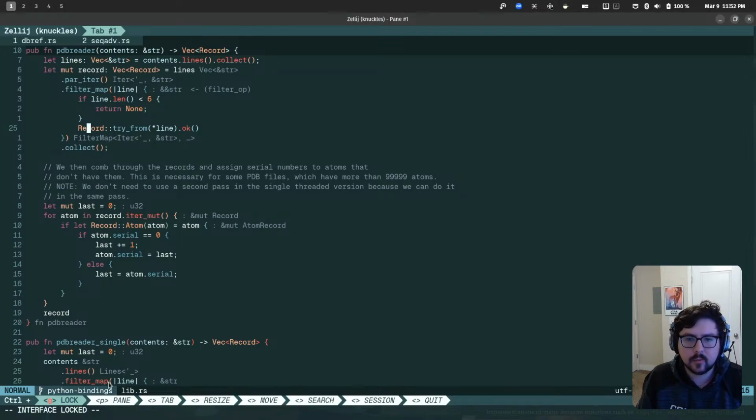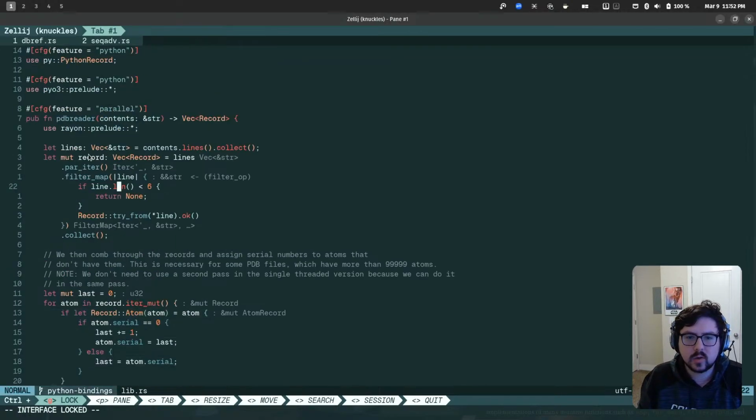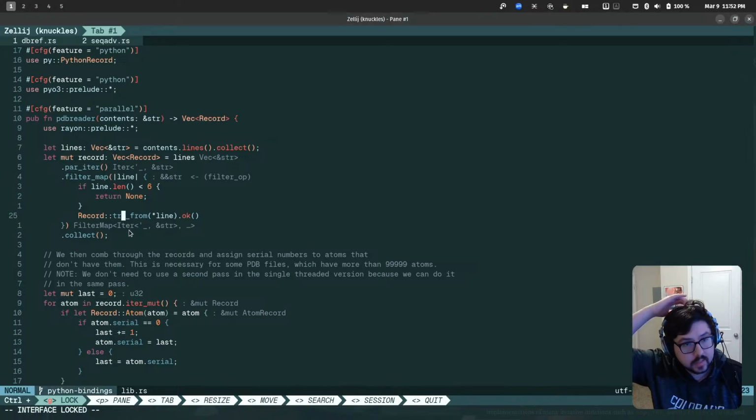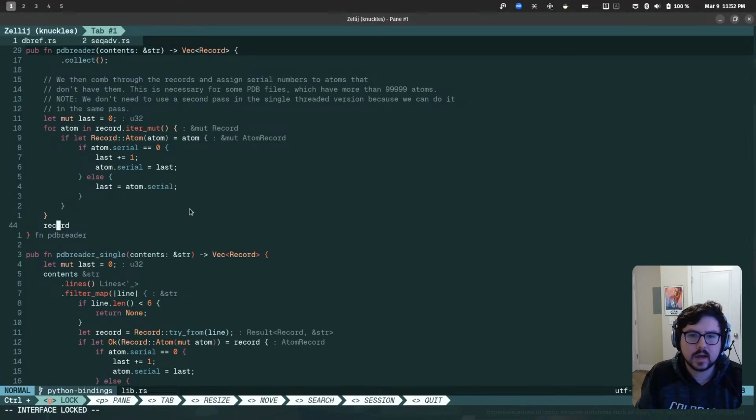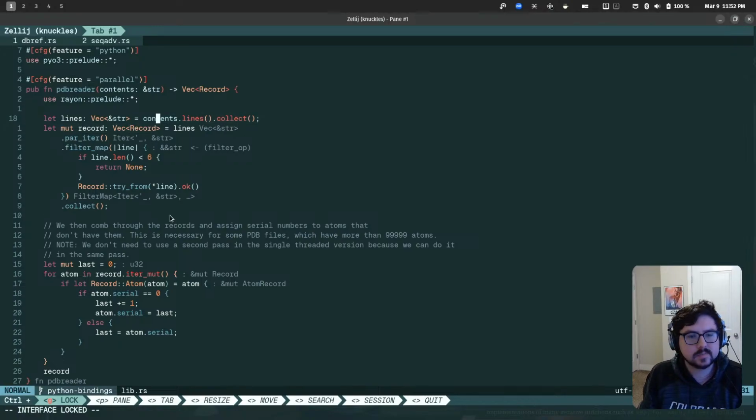This is all happening in memory. But basically, that's just to correct an edge case where serial numbers are not to spec. In this case, we can do a parallel iterator over all of the lines in the file and maintain their order, because they only are order dependent at the end. So it does the parallel for loops, we get all the records parsed out, and at the end you get one vector of records, and then you're done. Then you can access all the fields that you want, and that interface kind of looks like this.